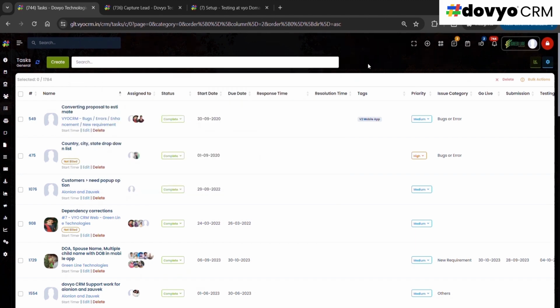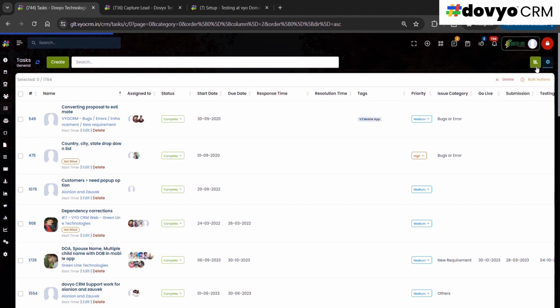Okay, so there is something more important. Bring your cursor to the top right corner and you'll find export. When you hit on this settings icon, it will help you to export the records, the task record, in Excel or also in CSV. These are the two formats that are available. And if you want to export all the records, hit on export all records, all pages, and choose the desired format you want, so that it will export every detailed record into an Excel or CSV format.